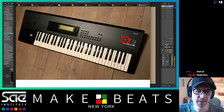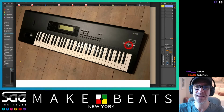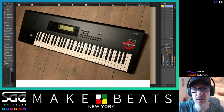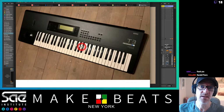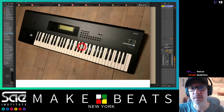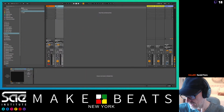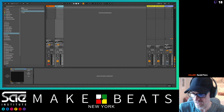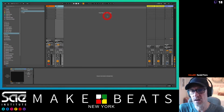And the thing that was cool about this is what we call a music workstation. And the workstation was combining three elements of these synthesizers. It was combining a keyboard controller. Remember we talked about this, you need a keyboard controller. It was combining a sound engine, the sound module. And then it was combining a sequencer. And a sequencer is like what Ableton Live is. Ableton Live is basically a sequencer. Ableton Live is an audio workstation, which means it actually can record audio, it can sequence, and it can play audio, lets you edit audio, stuff like that.